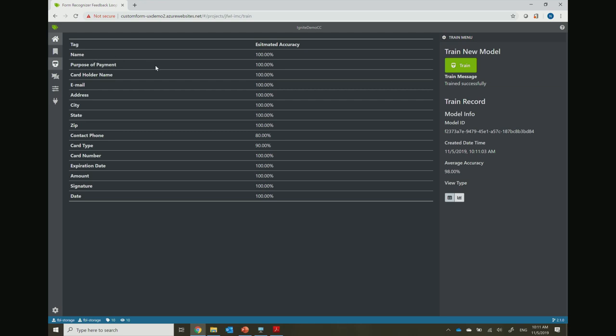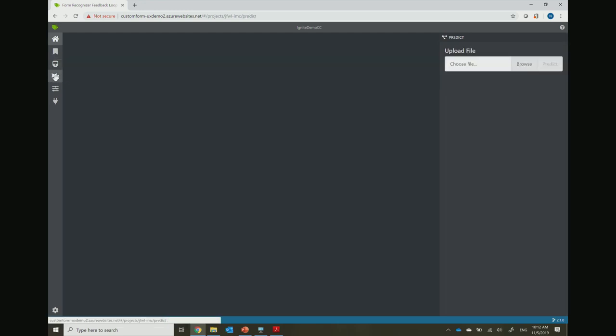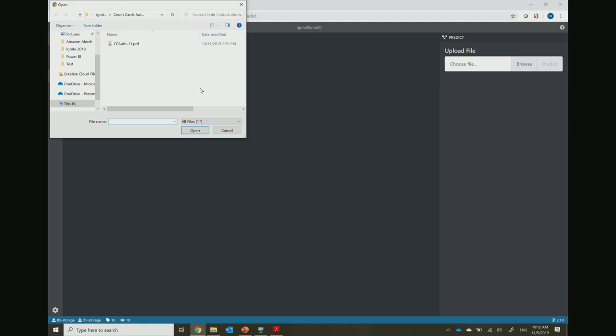OK, it's completed running. Once it's complete, you'll see that you get the estimated accuracy for each value right now. So for name, it's 100%. And for the model, average accuracy is 98%. And note that in this scenario, when we train with labels, we can give an estimated accuracy for each value because we have the ground truth. You label the data, there is a ground truth. There is the ability to give an estimated accuracy. So when we train the model, we can give an estimated accuracy for each value and an estimated accuracy for the full model. So after we see this seems like a nice accuracy of a model, let's try it out.